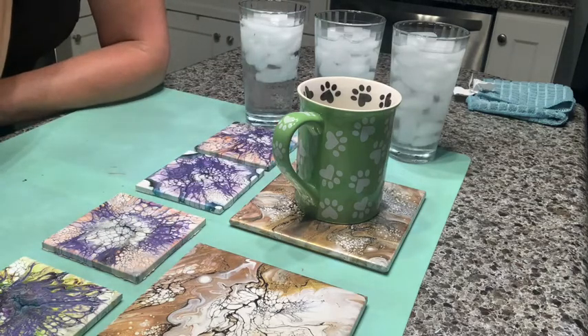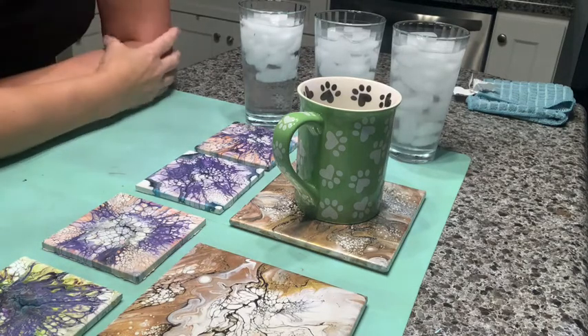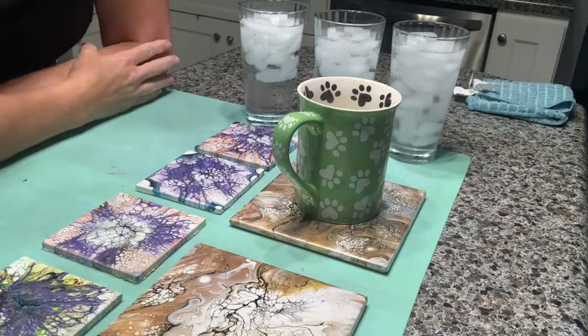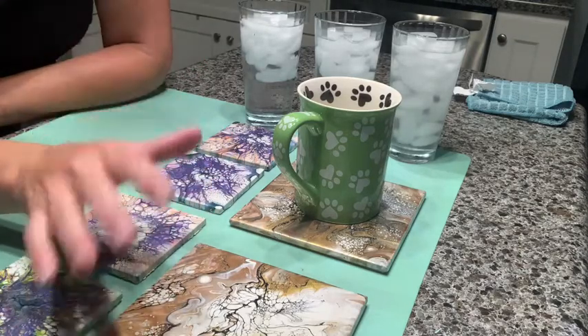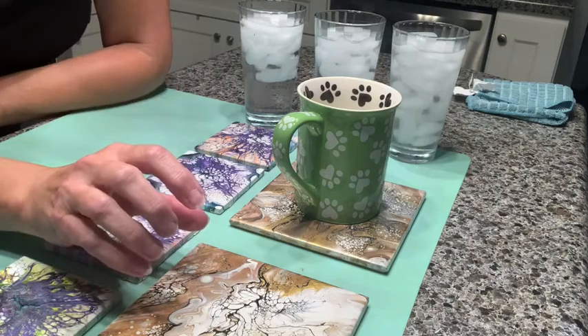Bright Tone is what I've been using on all of my art since I started. I started thinking about wanting to make sure that - since I'm selling the coasters and they can actually be used as coasters - I really need to make sure that when I sell these to my clients they can withstand what I'm selling them for. I had done the hot mug test before on Bright Tone, but it was literally only two or three days after I put the coats on. I wanted to redo the test after 30 days and do some additional testing.